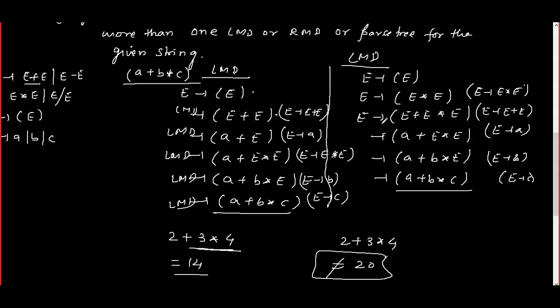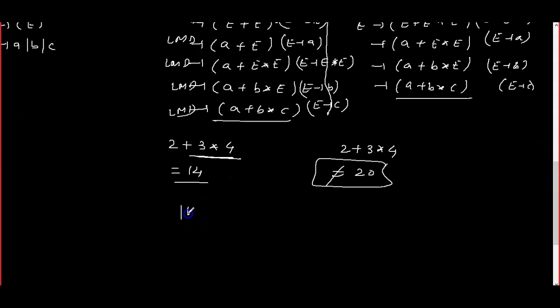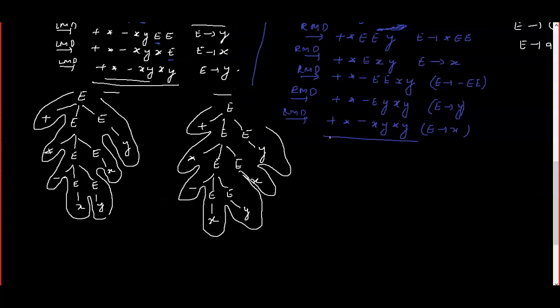So we have to remove this ambiguity, and we have to make sure that for the given string we need only one derivation. It should not exist more than one derivation for the given grammar. Here we are able to draw these two LMDs for the given string by using just different substitutions. So this is called ambiguous. So we write here the grammar is ambiguous. Getting it?